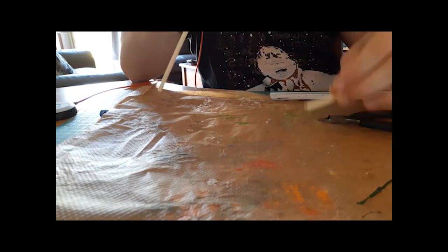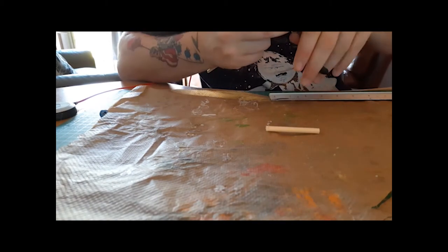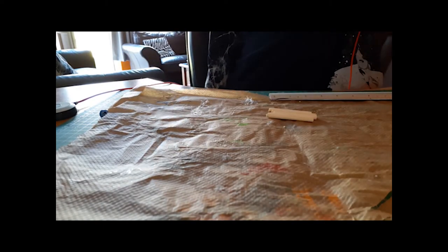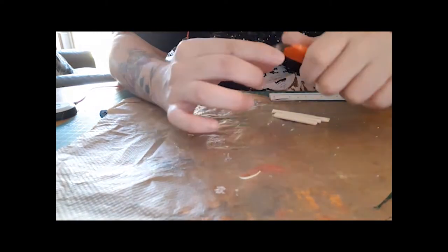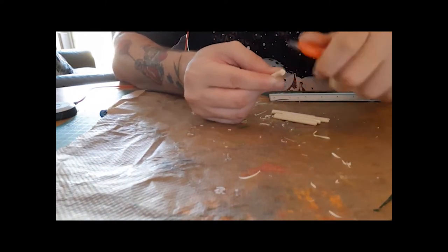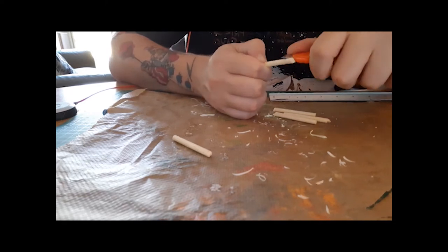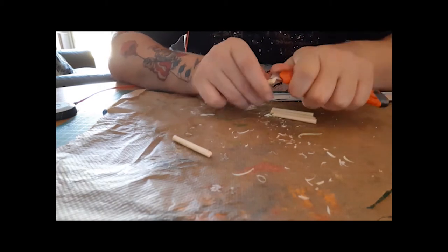I cut down six to give me six totem poles. I would remove one of them to make a much larger one because I had a bigger skull, so I used a tube from the inside of my tin foil to make up the sixth one to mount the larger skull to. I hacked into the dowels to give them some texture that would pick up some dry brushing later on, to make them look like they had been trees cut down and hacked up by axes — not a perfect cylindrical pole.